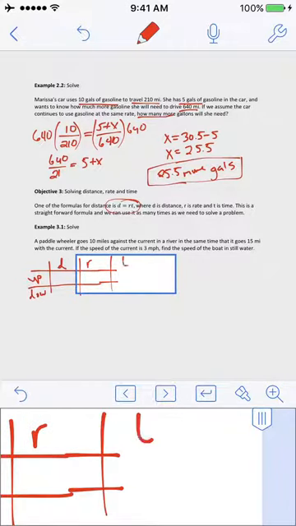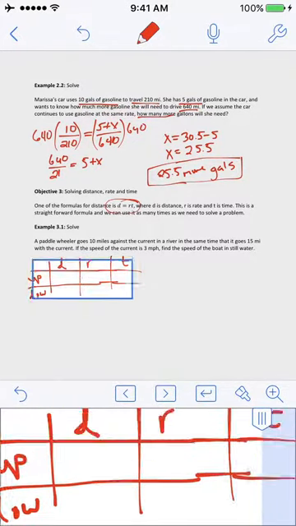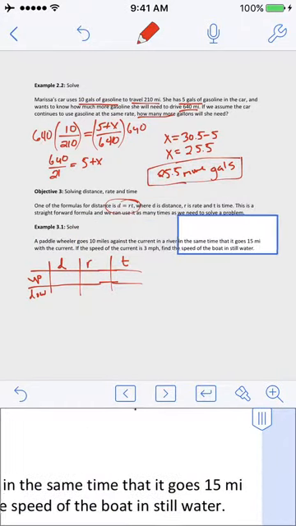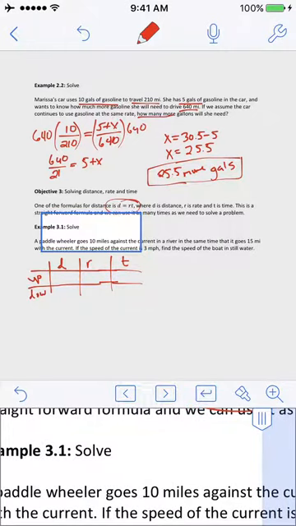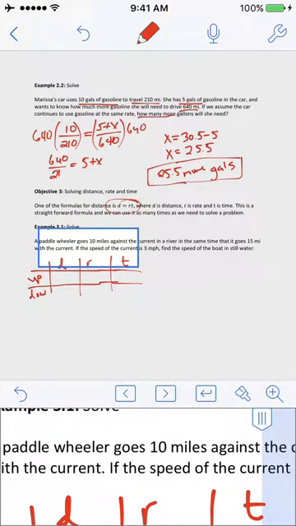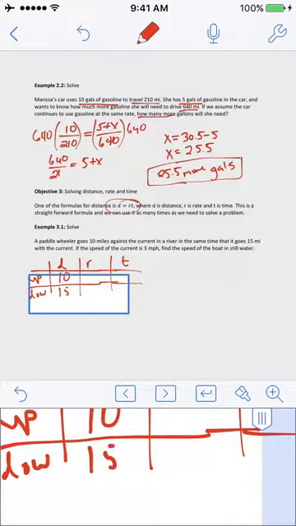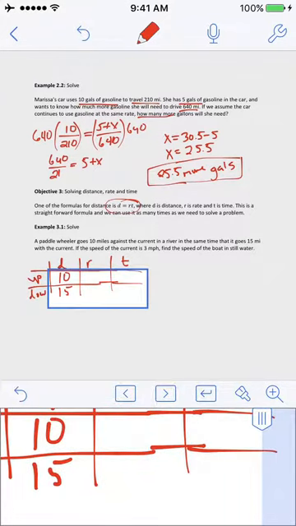Okay, kind of hard when you have a box to write in, but that's okay. Distance, rate, and time for all three. Alright, the distance in this river, let's see, did it tell us how long the distance goes? No, it doesn't, okay? So they told us there's 10 miles going up, oh, it did, sorry. It goes 10 miles going up, and it goes 15 miles going back, right? 10 miles going up, 15 miles going back. Sorry, one sec, got my calculator. Okay, cool. Now, let's take a look at those rates.